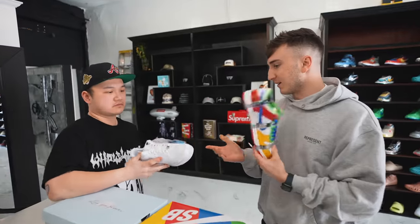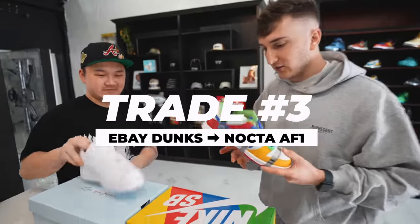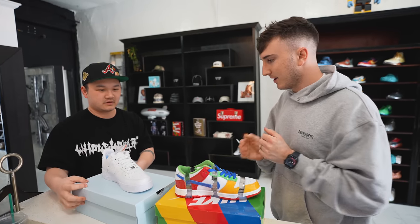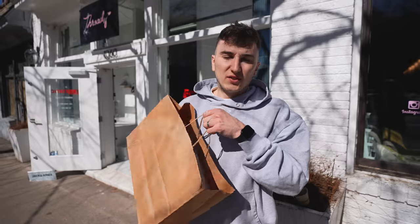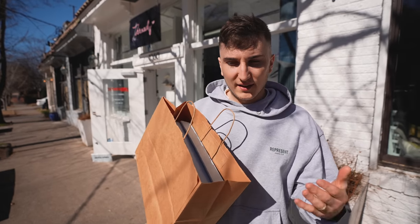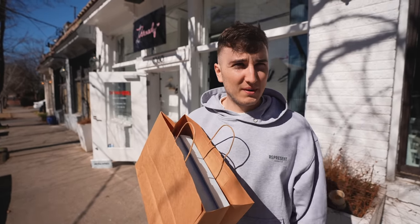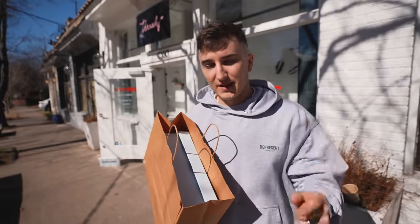Ready to lock in? We got the eBay's for the NOCTA Air Force Ones — let's do it. Lock it in. Nice trade — appreciate it, we'll hopefully keep moving on up from here. The eBay's definitely set us back in our trading up, but right now I think we're in a good spot with the Drake Air Force Ones. These are a pretty sought-after pair right now. Can't go wrong with the Air Force Ones. We got two more stores to trade up and get you guys a pair.